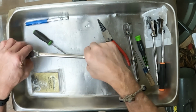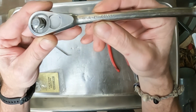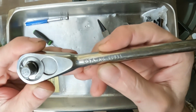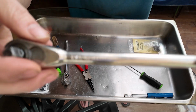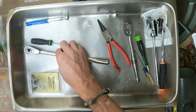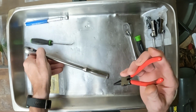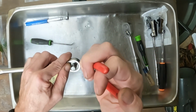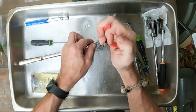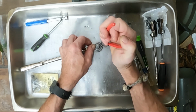Okay, so this is a pretty straightforward repair. Basically, this is your part number, 44833. Right there. And what I did to find the part number for that is you can just put in repair kit for that Craftsman part number, and it will take you to where you need to go. So this has got a little snap ring in here that needs to come out.